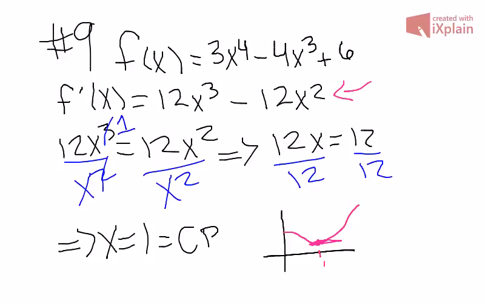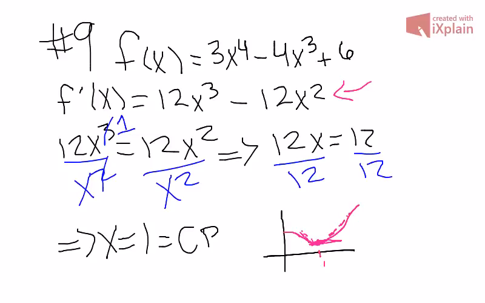But if we were to look at the slope, see how the slope is negative right here before it, and then after it it's positive. It's decreasing here, and then it's increasing. Well, like I said, if the derivative is negative, it'll tell us that the slope was decreasing. So if we would have plugged in 0.5, it would have been a negative number, which told us that the slope was decreasing. And then if we plugged in 1.5, it would have been a positive number, and that would have told us that it was increasing after 1.